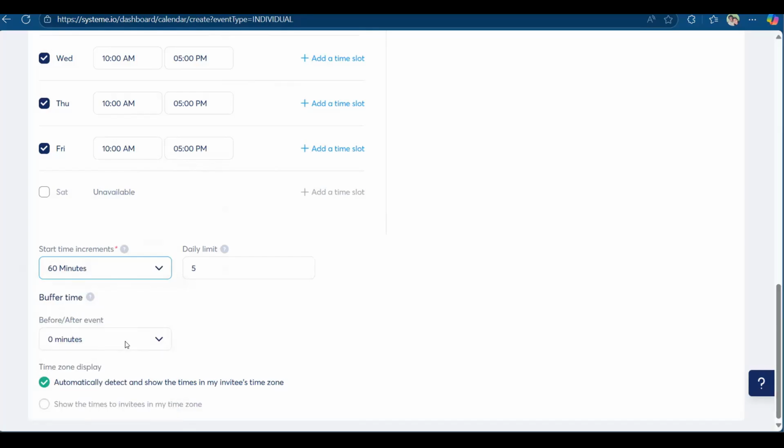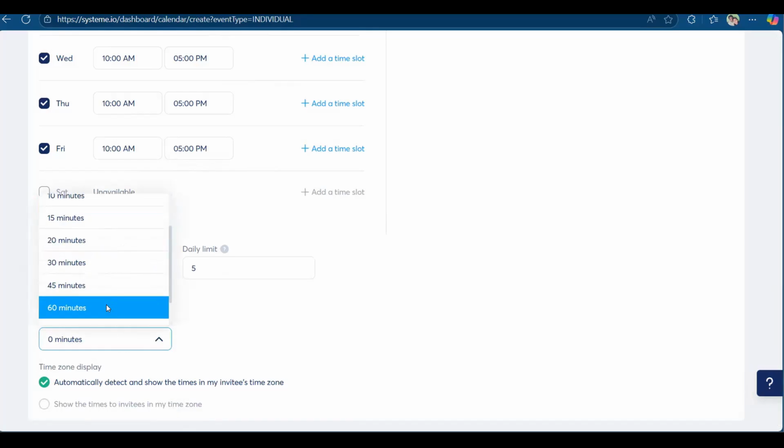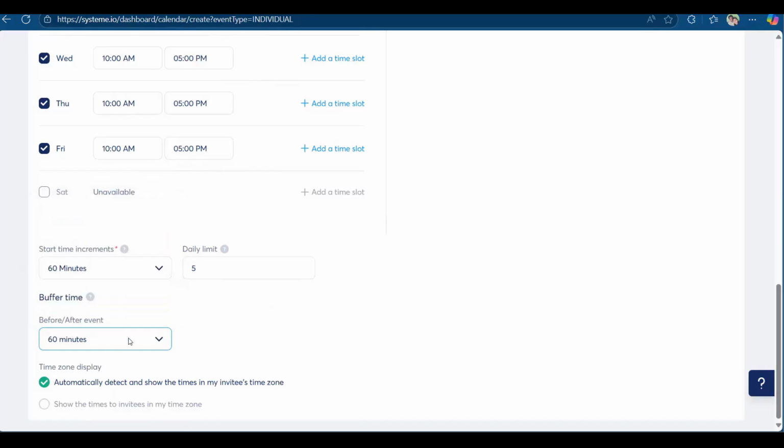Buffer time before and after. So let's take a 60-minute buffer time. That will give us a gap of some availability, and then automatically detect and show the time in my invitee's time zone. So this will allow me to activate the international time zone.